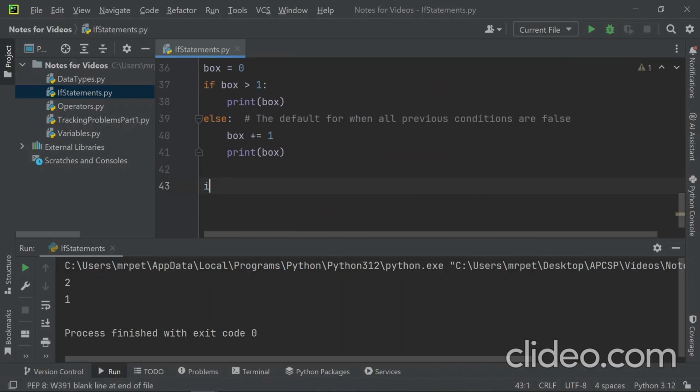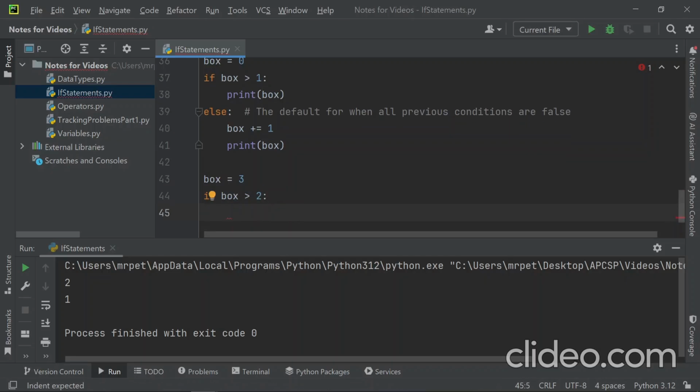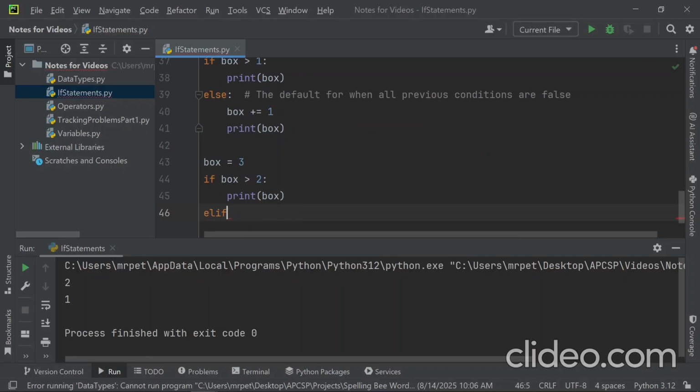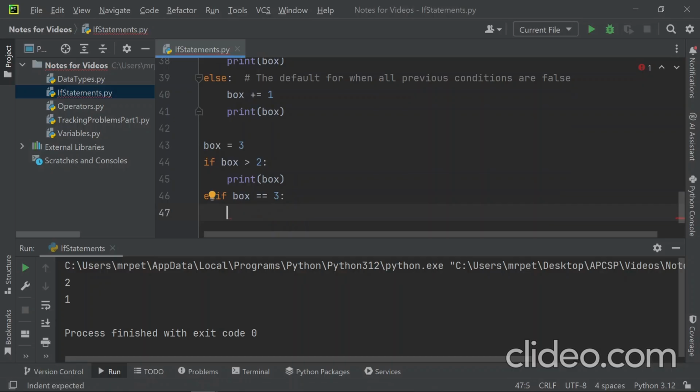Okay, so what we can also do, let's just set box to 3. And we do something like this. If box is greater than 2, we print value of box. Otherwise, if box is equal to 3, then we can do something different.